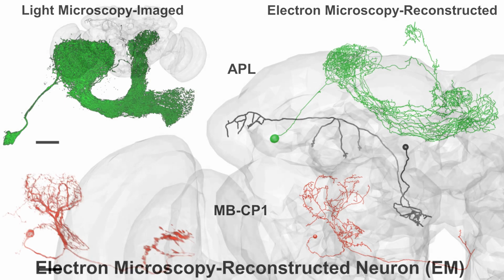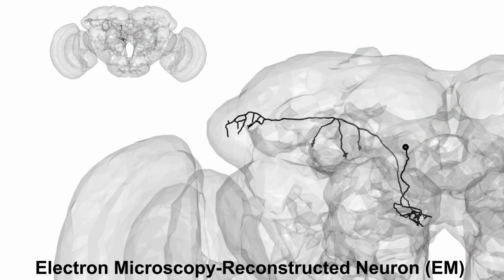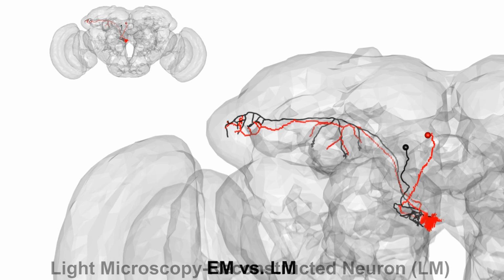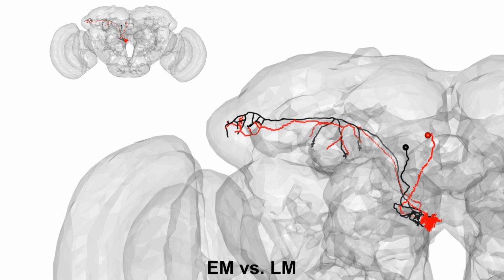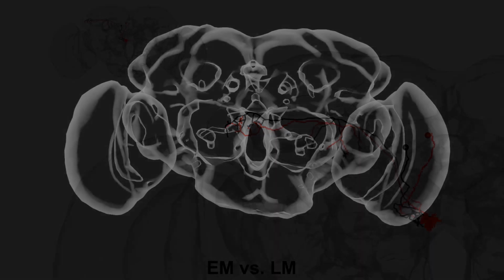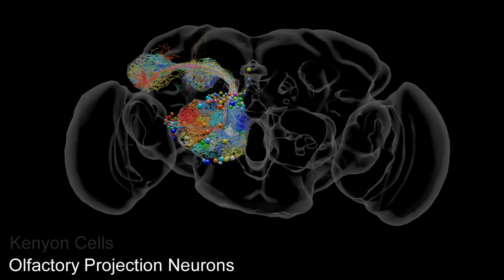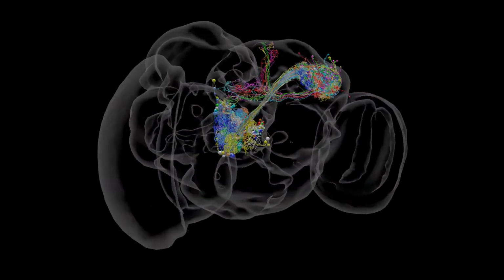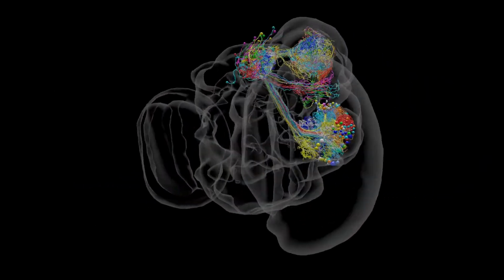We developed a bioinformatic pipeline to merge electron microscopy reconstructed neurons and neurons from light microscopy morphological databases. This enabled co-visualizations and geometric analysis of these neurons, as well as rapid cell type identifications of neurons traced in the whole brain volume. In order to identify the cell types of reconstructed neurons, we took advantage of the stereotypy of neurons across different fly brains.